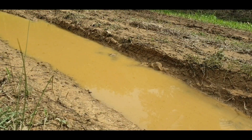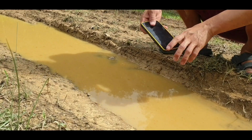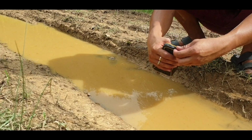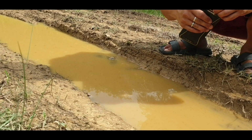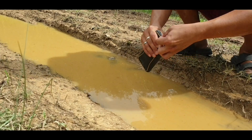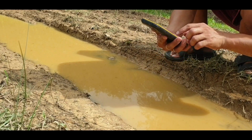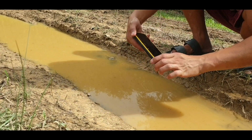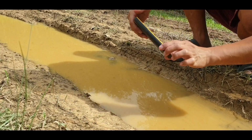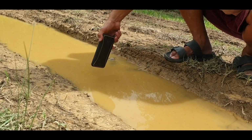So guys, here I am at the mud. Just like what I explained to you just now, I don't wish to put the whole phone in because of this issue, the charging port rubber, it keeps on kicking up. So I have no idea. But I'm pretty sure that this phone is really waterproof. So what I'm going to do is turn on the camera, the video, and record. Alright, I'm starting recording. I'm going to put half of this side in. So let's get into it.